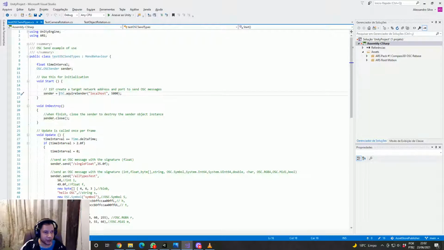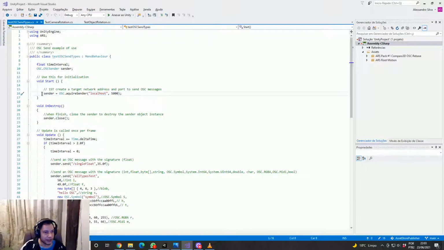First, we need to call acquire sender and tell it the address this sender will send the message to, and the port. The port is the UDP port. OSC is a UDP protocol, and this works directly with sockets.